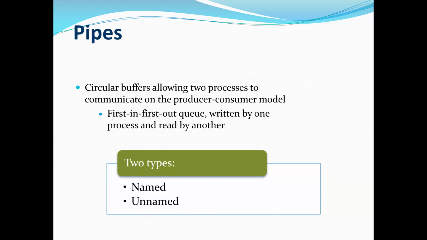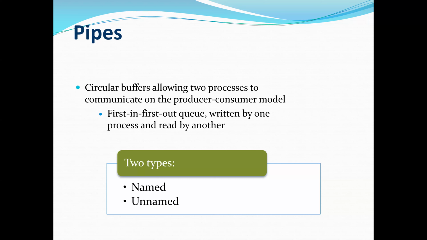Similarly, a reading process will be blocked if it attempts to read more bytes than are currently in the pipe. It will be blocked because there is not enough data. Otherwise, the read request is immediately executed. The OS also enforces mutual exclusion. That is, only one process can access a pipe at a time. This is the same idea as mutual exclusion, which we discussed with deadlock in our previous chapter.